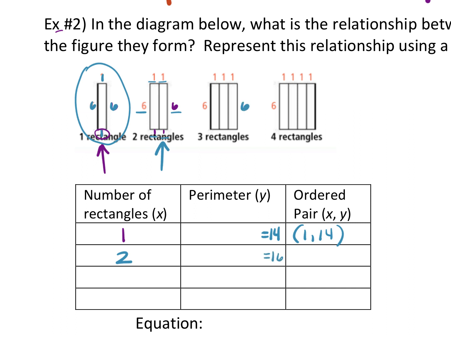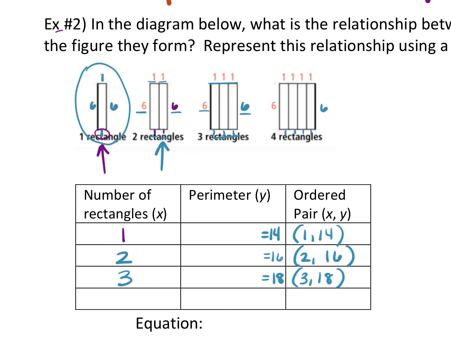Okay, third one. We got to come up with how that works. In the third setup, you have 6 plus 6 plus 3 plus 3, which gets you 18. Okay, the idea is, how are we getting there? What is the equation? What is the thing that is happening to get me there?